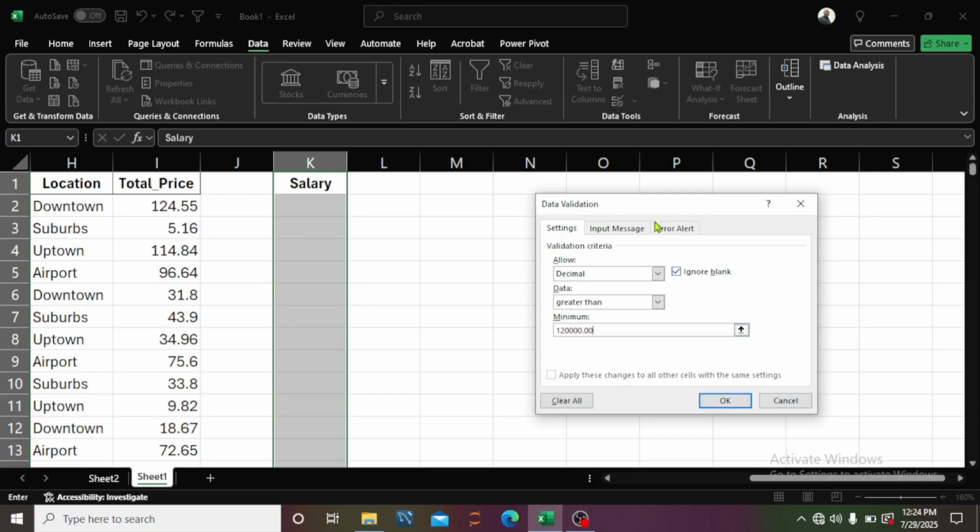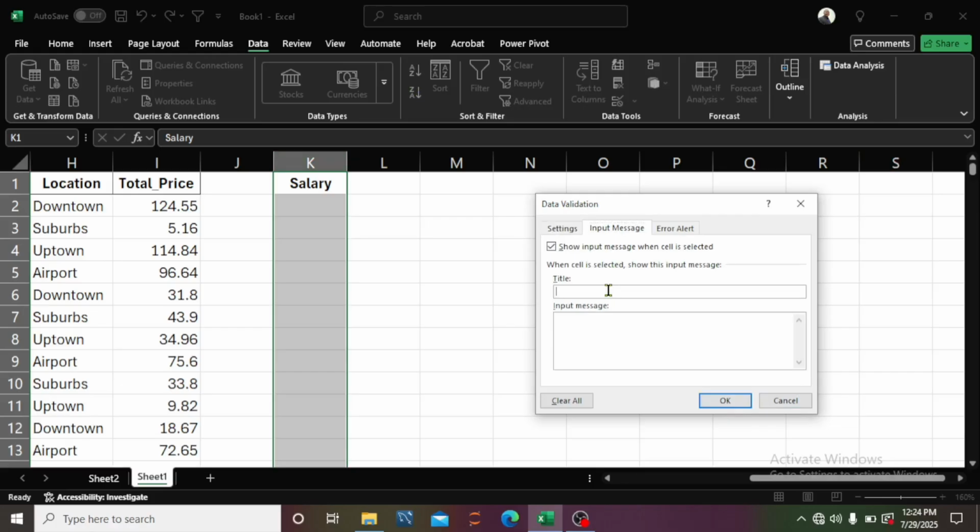Okay, so now the input message, minimum value or minimum salary, I will now input here 120,123.00. Okay, then the error alert, I'll give it stop. You can change this. Yes, warning, information, you can change it.